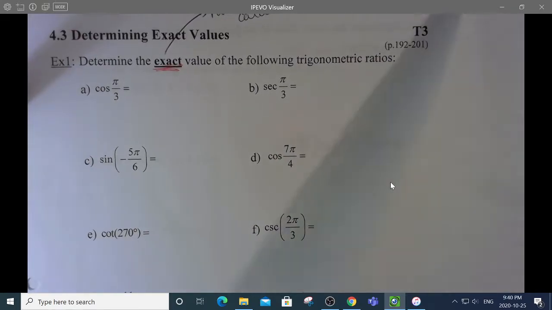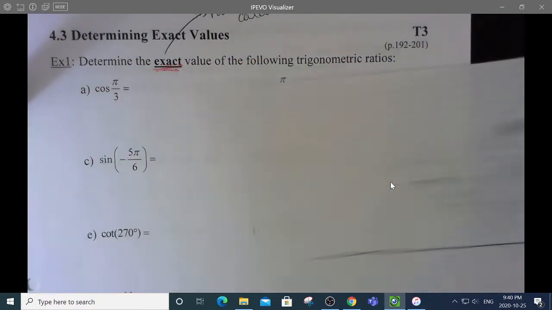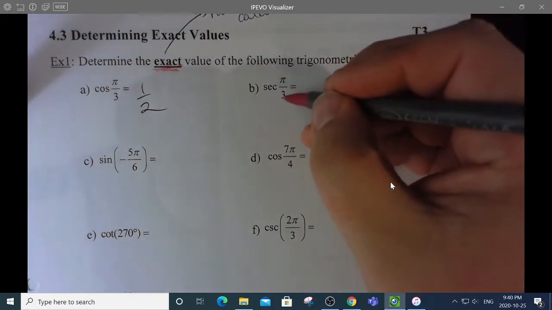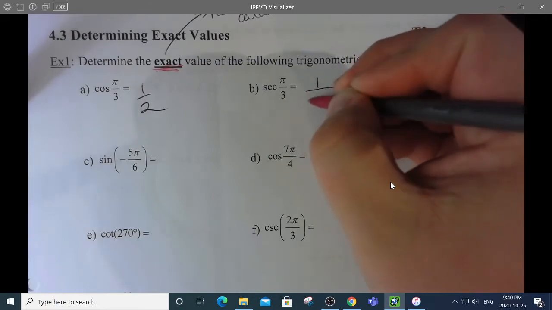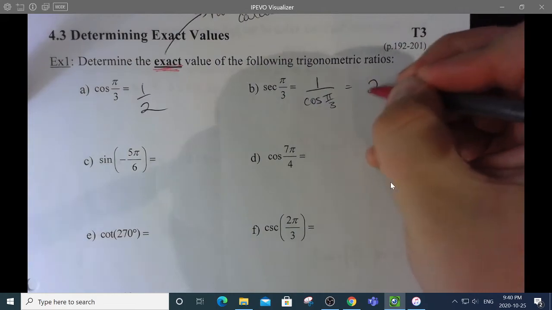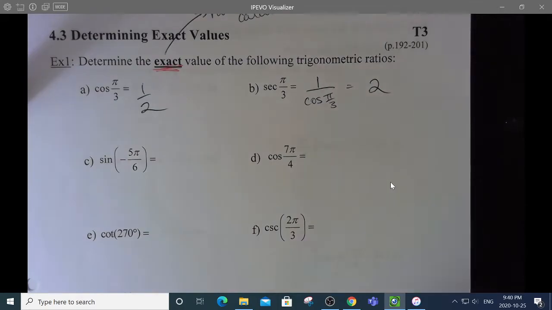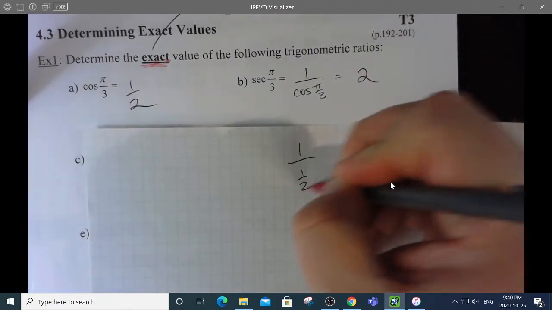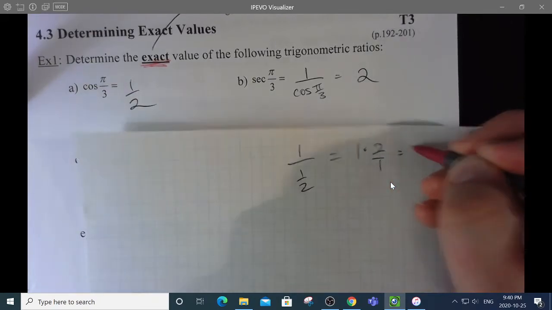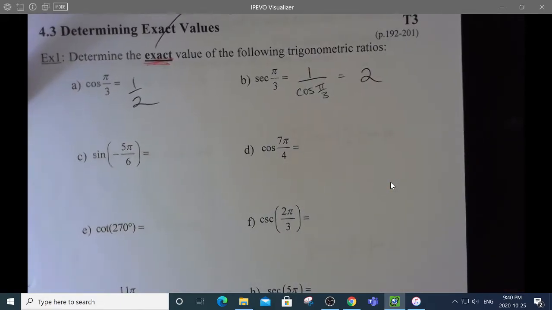So the first one I can just read right off of here. The cosine of pi by 3 is, of course, 1/2. So there, that one's pretty simple. I can read it right off of here. This one I'm going to have to think about. Secant is 1 over cosine. So I need the reciprocal of the number I just had, which is 2, right? If you need a little scrap work on that, think of that as 1 over 1/2. And then, of course, how do you divide by fractions? You multiply by the reciprocal. So hopefully you're good enough at reciprocaling to just realize that you're just flipping it over.